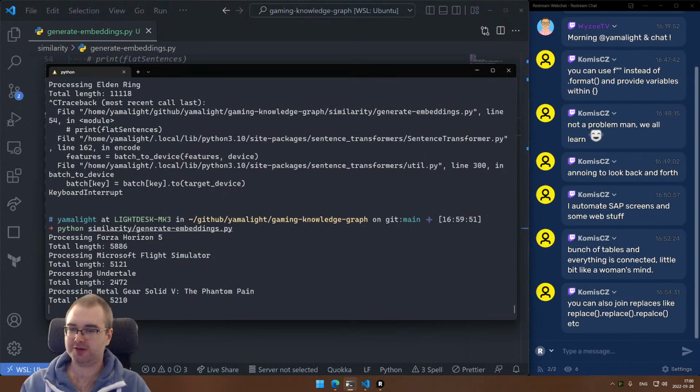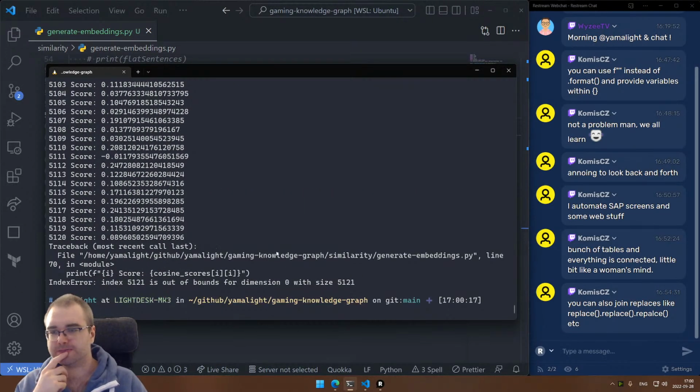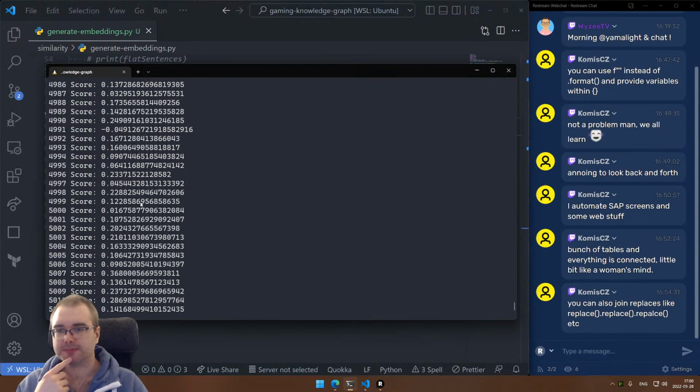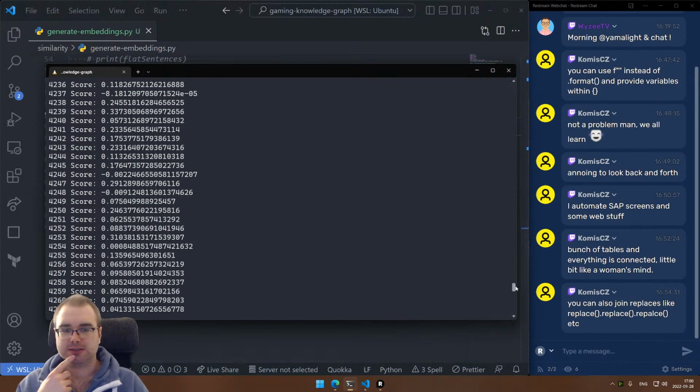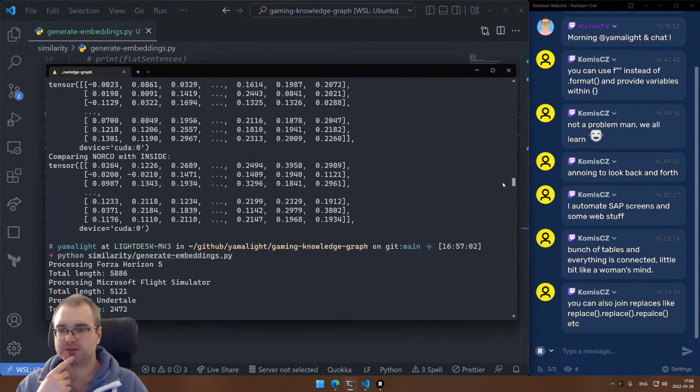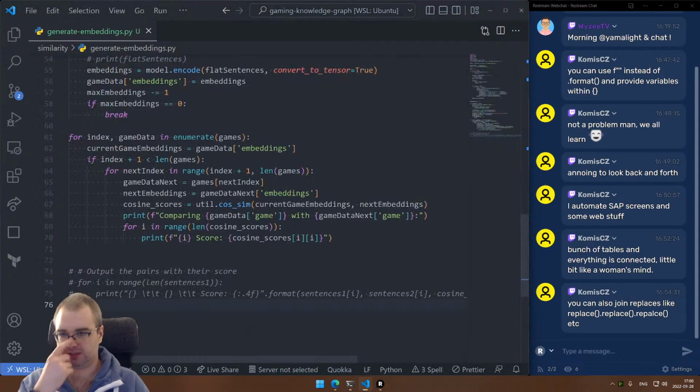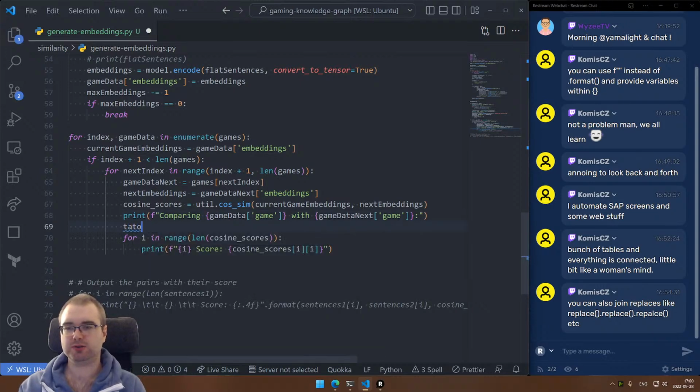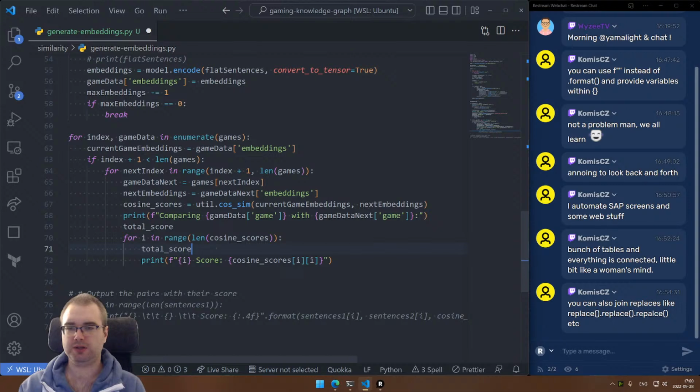We still need to figure out how to do the. Oh yeah, I'm guessing the mean tensor didn't work because we didn't. Can it be that the other? Yeah. Okay. So yeah, that looks like we should be able to sum it, right? So that means we got total score. We got total score that is gonna be plus equals this, right? And then once this is done, we're gonna say total score.